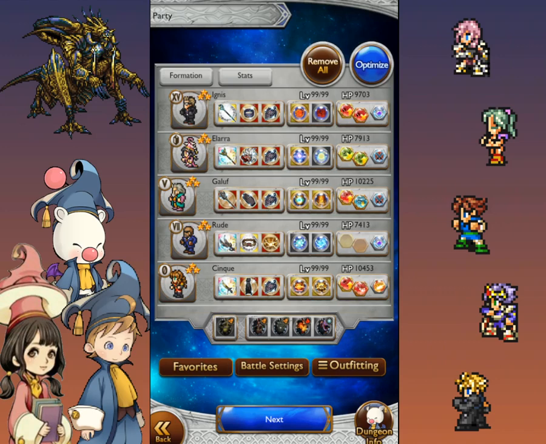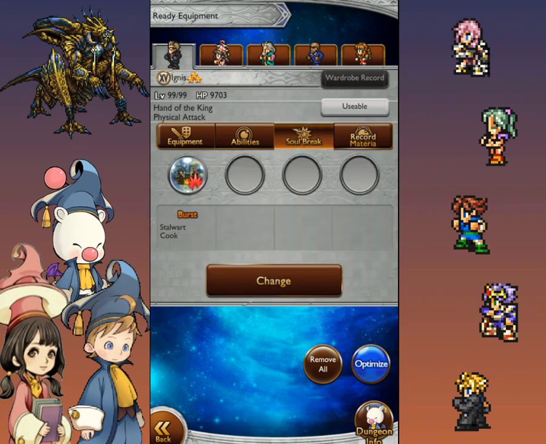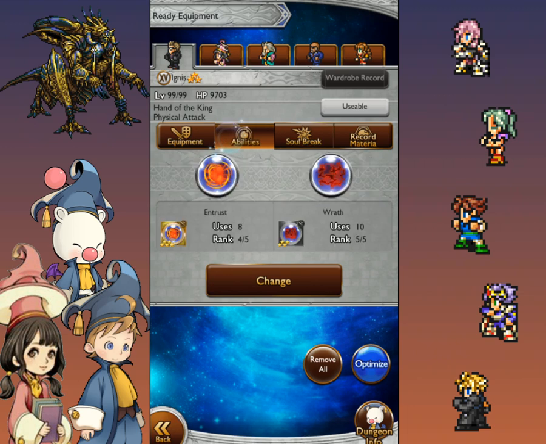Hey there guys, we're going to be trying to help Senegal today beat the Quetzalcoatl 5-star Esper. We're going to be doing it with the team that he has access to. He's got all these relics and soul breaks and such. So we're going to do it with Ignis, who is doing Mako Might to buff on turn 1, with Stalwart Cook for the crit boost, and Trust and Wrath.